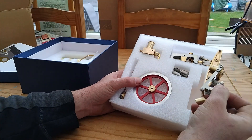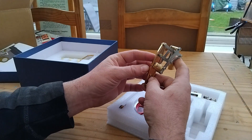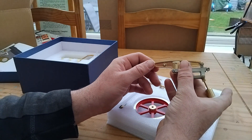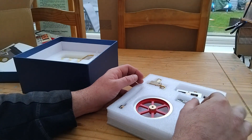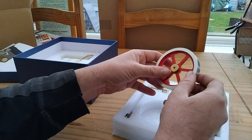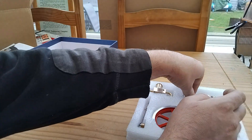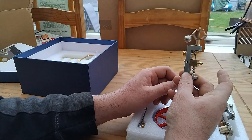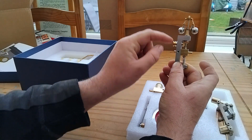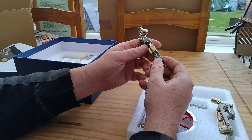First impressions of the engine itself — that's pretty damn well made. I know Mammod did try and produce a beam engine; I don't actually have one myself so I can't comment, but that does feel really good. The flywheel, cylinder, and of course the governor — which from what I've seen is actually fully functional — and as you can see with that spinning, the valve does push down and then as it goes back up.